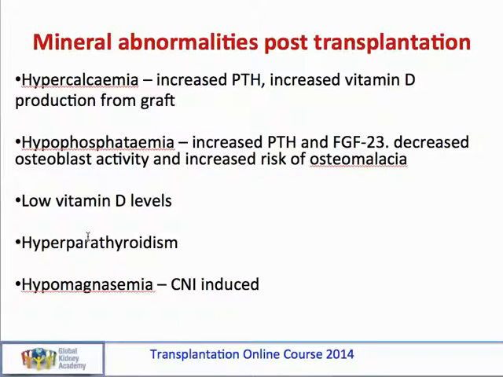Hypophosphatemia increases the risk of osteomalacia, and that may be due to increased PTH as well as increased FGF23 secretion. Again, that can cause reduced osteoblastic activity. Patients may have low vitamin D levels after transplantation, and hyperparathyroidism, although it improves, does persist in patients post-transplantation. Also, patients may get hypomagnesemia, and that may contribute to bone disease, but that's also another mineral abnormality recognised after transplantation as a result of CNI use.